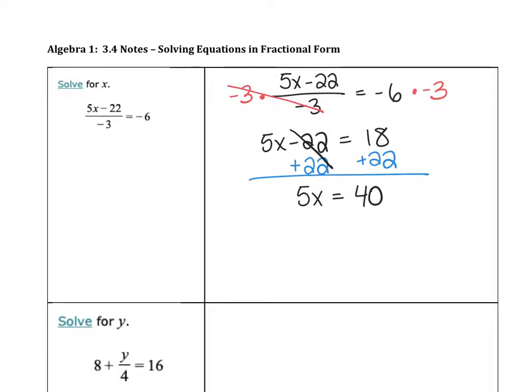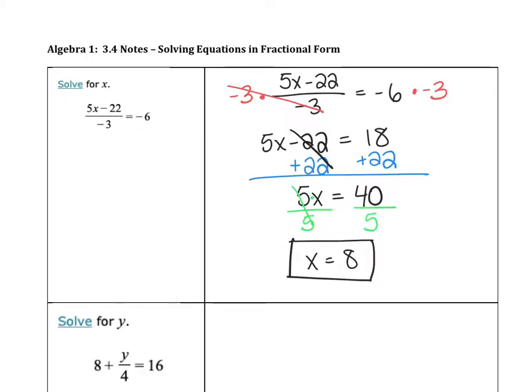And then remember, the second step in your two-step equations is to get rid of the multiplying or dividing. Remember, 5x is the same thing as 5 times x. So to get rid of it, we have to divide by the 5 onto both sides. So that gets rid of the 5 here. And our final answer is x equals 40 divided by 5, which is 8.